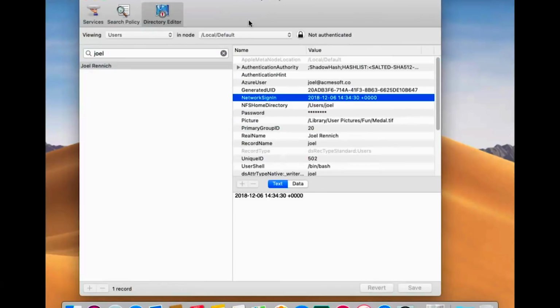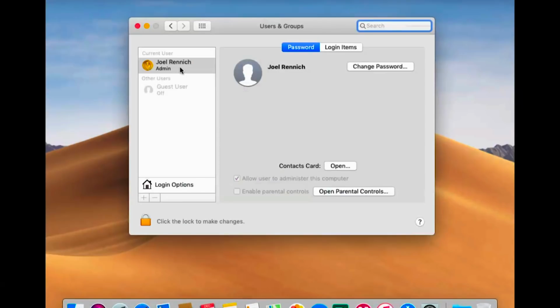So a couple of things that we can do here. You'll notice that I am an admin user. This is because I was set up in Azure as an admin role. If I wasn't that way, I would be prohibited from being an admin. And we live check that with Azure. We'll be adding this to Okta shortly as well. We live check at login whether you should be an admin or not, and we promote or demote the user as appropriate.